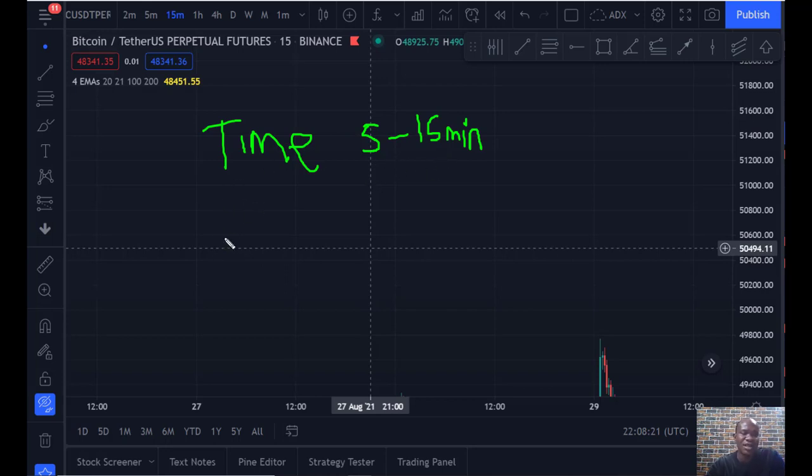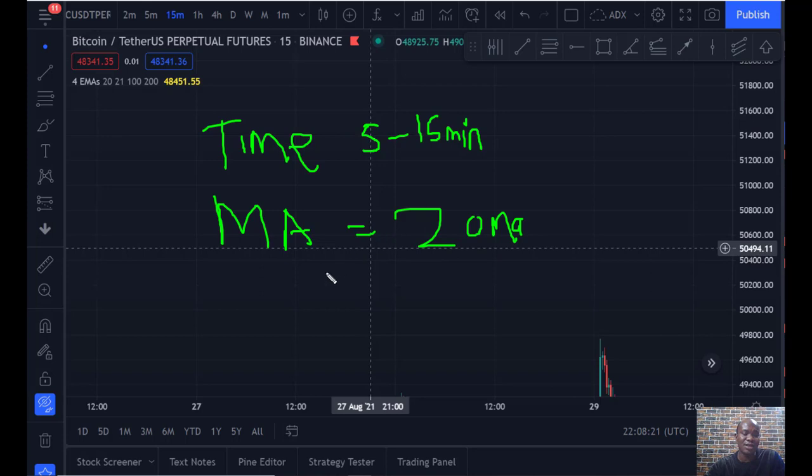The second thing that we need is moving averages. In this case, we are going to use the 20 moving average, 20 MA. You can use simple or exponential, it doesn't really matter. Why we choose the 20 moving average: this is where the money flows. The 20 moving average tells us that the trend is going up or the trend is coming down. So to make it simpler, we choose 20.